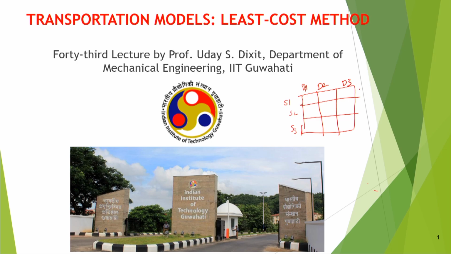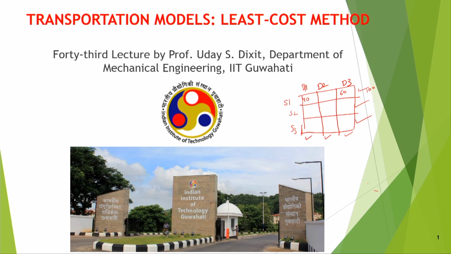How much supplier S1 can supply, that quantity is also known to you. Similarly, S2 can supply this much, S3 can supply this much. For D1, the demand is also known to you, and D2 and D3. In what manner should you transport so that total cost of transportation will be minimized? Say S1 makes 100 units, maybe optimum allocation will say that he should supply only 40 units to D1 and maybe 60 units to D3.